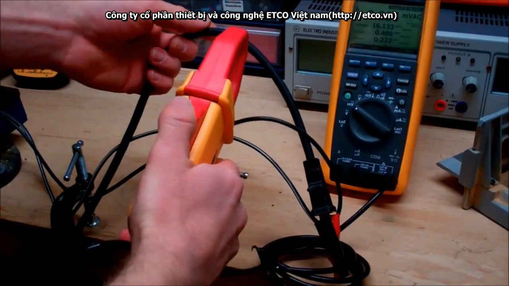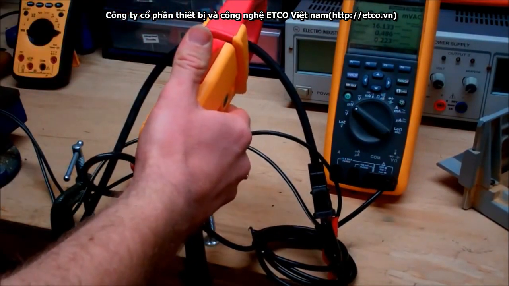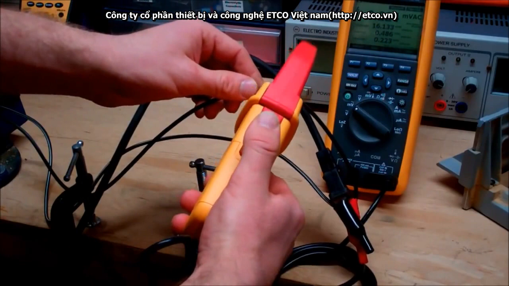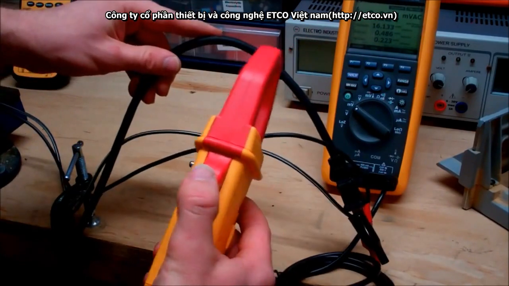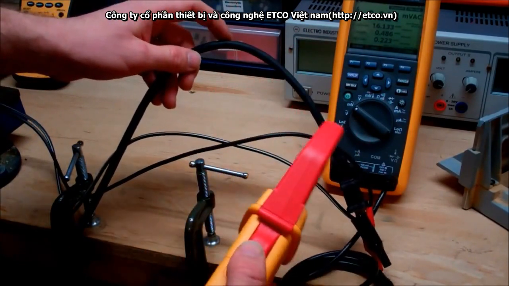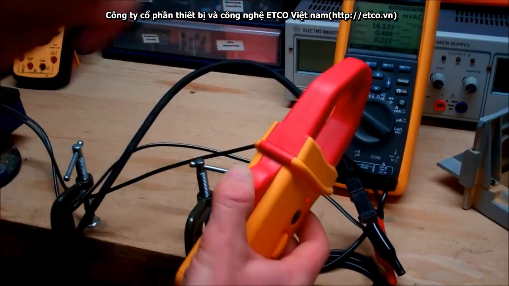Now, when you are taking a measurement with the clamp meter, you can't just throw it onto the power line. You have to find isolated lines in order to do that. And that's because there's multiple currents running in here that cancel each other out. So it's one of those things you have to be aware of when you're taking measurements.